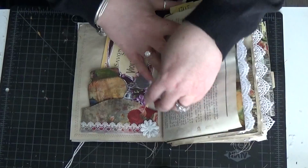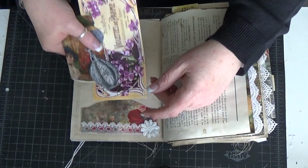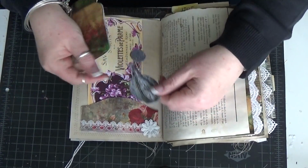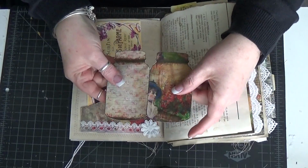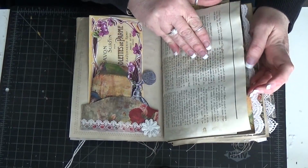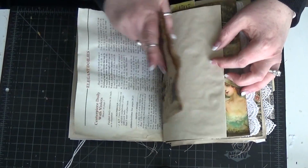That's a pocket from the kit. Just some Tsunami Rose. So is the perfume bottle. And the mason jars are from the kit. And she can cut those apart if she wants. More crochet pattern. More paper bag.